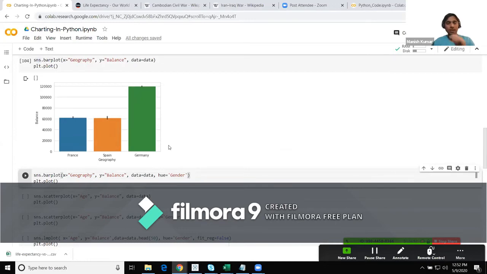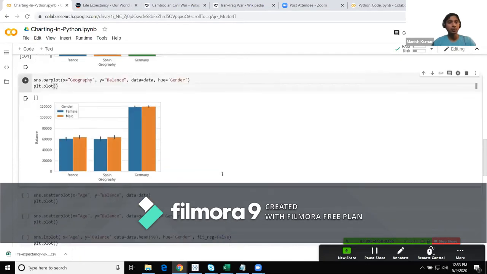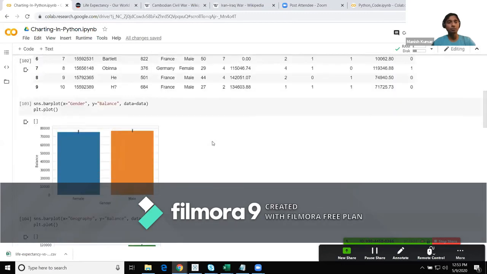So what it means is, if you were to try and recall what happens in Tableau when you put your gender in color, then it separates the bar into two colors, each one for each gender. And that is what is happening right now. It broke down the geography into genders, and this is how it is. Gender-wise, still the same trend, because that's a worldwide trend based on the first chart that we built, right?